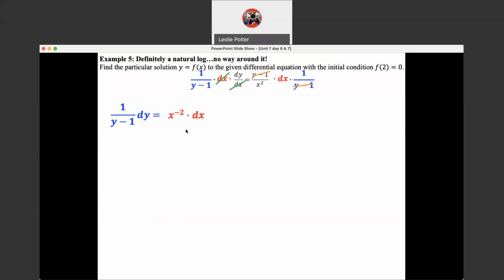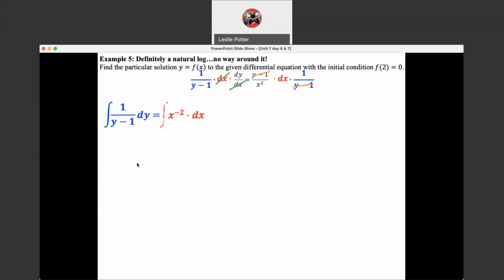This is not going to be a natural log because of the power on the x. So we're not going to have the natural log thing anymore. Okay, they're not going to cancel out. So this is definitely a natural log. There's no way around it. We're definitely going to have to deal with that natural log. We won't be able just to cancel it out like the last example. Last example, I think this said like natural log or maybe not, right? And it wasn't. We ended up being able to cancel out. This time we can't cancel it.